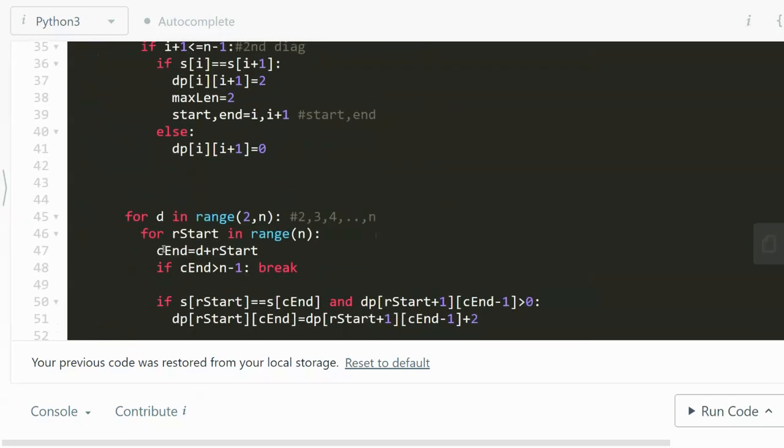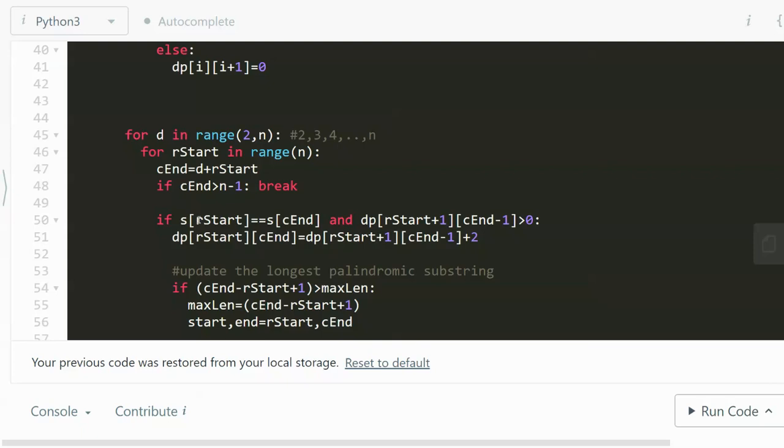So if the start index character of the substring is equal to the end index character of the substring, and also the content in between these two indexes is also a palindrome, that means we have found a new palindrome which is longer than what is inside, and we just add 2 to the length of what is inside, right?